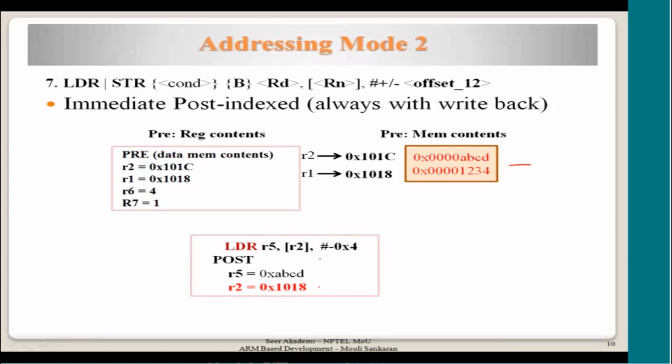So I hope you understood this, because if you are doing this arithmetic operation on the address after the access, it is only to save that. Otherwise, suppose you do some plus or minus or some shift, but you don't write into R2, what is the use of doing this whole thing? Anyway it is not used for accessing the memory, because for accessing the memory you are using the same old value. Then what is the need of mentioning this? So if you are mentioning it, it is implied that you are interested in changing the value.